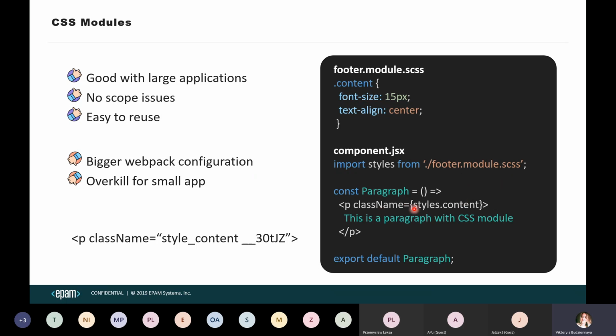This is how you will define your class names, as you can see in the example. But the real magic of this method is that after building your HTML, all your class names will get a hash. This will ensure that every single class name is unique. Even if, for example, you use simple class names in every CSS file, all of them will be unique for a rendered page.